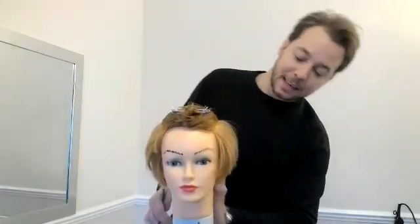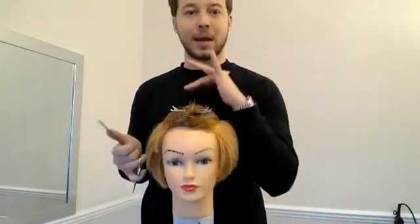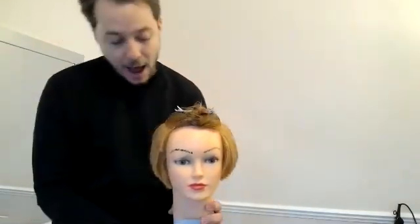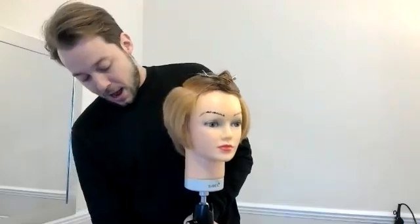And I like to have the underneath sitting perfectly before I go onto the top. So it's not wrong if you were to go straight into the top, connect that down, and then blow dry the whole thing together. If you prefer that way, that's fine. I think this way just gives me personally more control. Okay? Sound good? Yeah. Perfect.